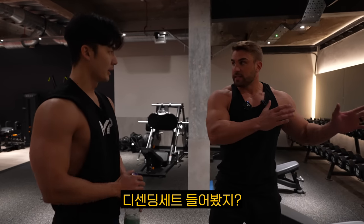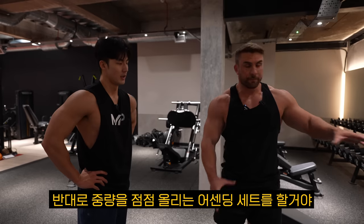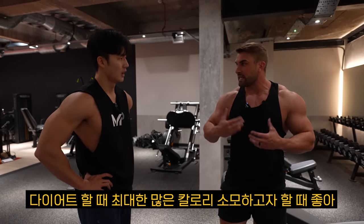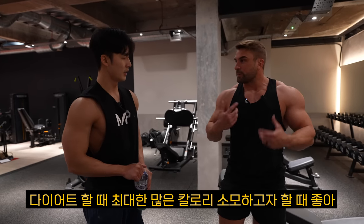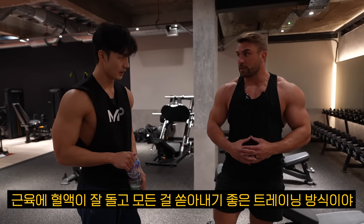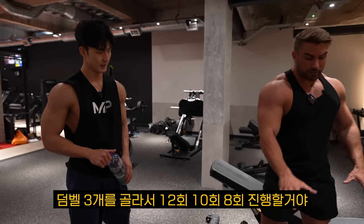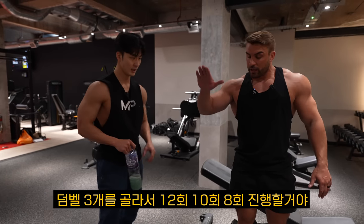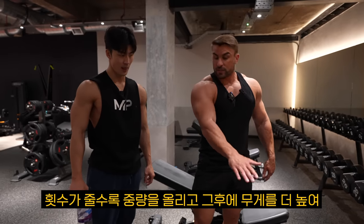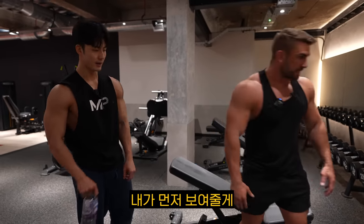You've heard of descending sets? Yes. We're going to do ascending, so we're going to go up in weight. So, very high volume. This is preferred when you're dieting for a show and you're just trying to expend quite a lot of calories. It's brilliant for getting blood into the muscle, but it's also amazing just for fatiguing, getting everything out. So we're going to pick three dumbbells. We're going to go 12, 10, 8 reps. But the fewer the reps, the heavier the weight. And then we're going to do partials. So I'll show you and then we'll do the next.